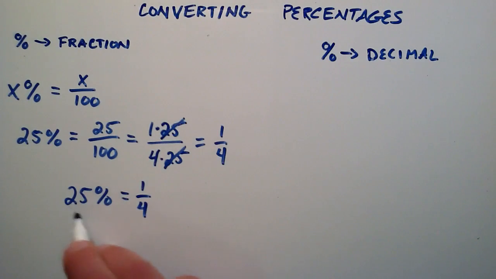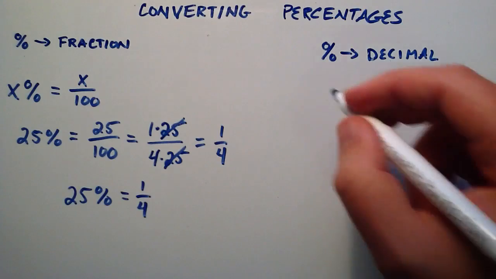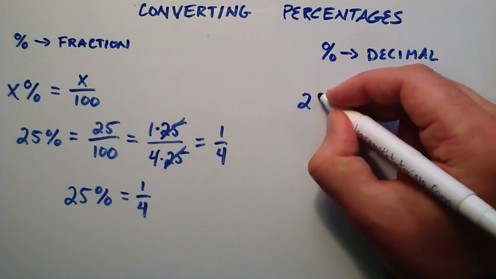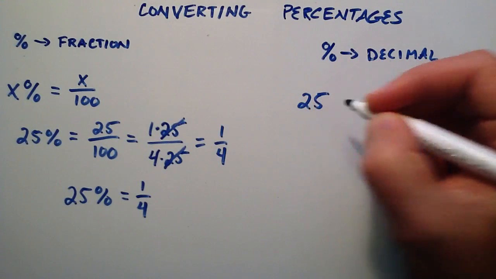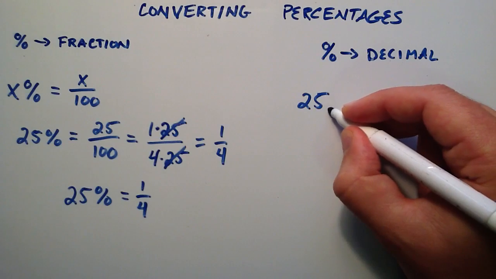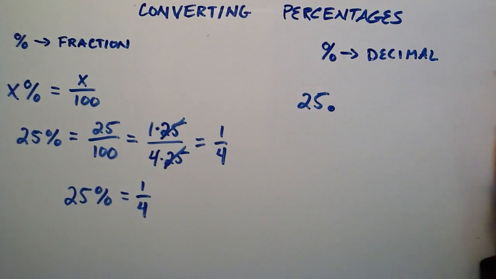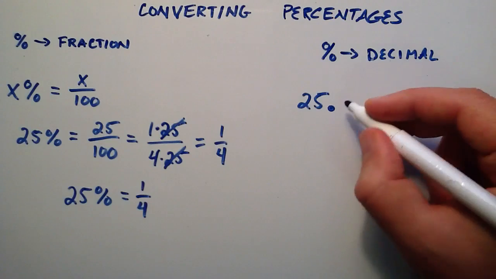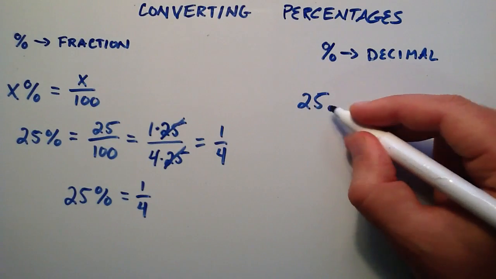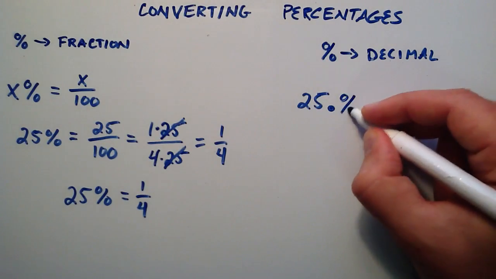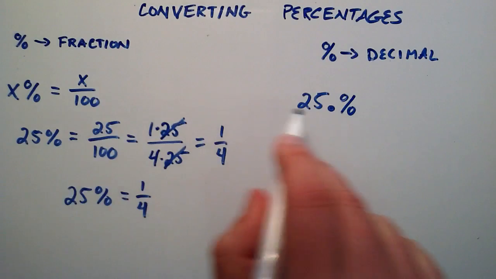So how do we convert 25 percent into a decimal? Well, if we write the number 25 here, it doesn't have a decimal point, but if we were to put one there, it would go right here. We usually just don't write it, but it's right there. And so we can write 25 as 25 point, and then put the percentage sign there, so this is really still 25 percent.